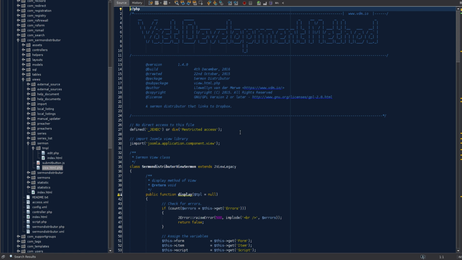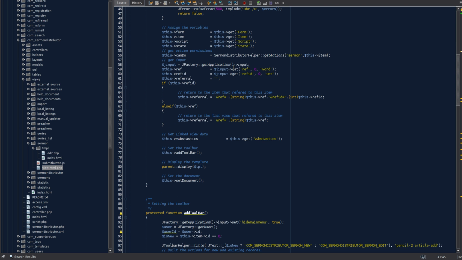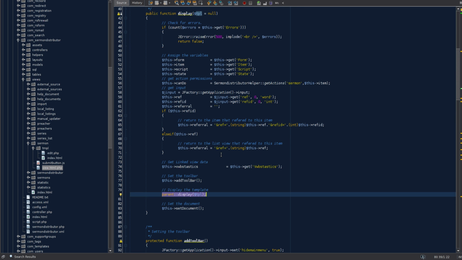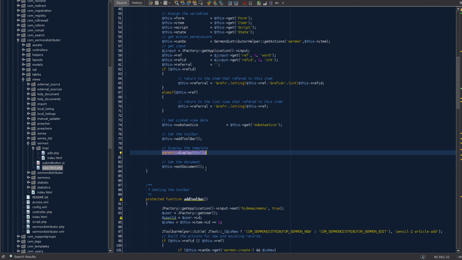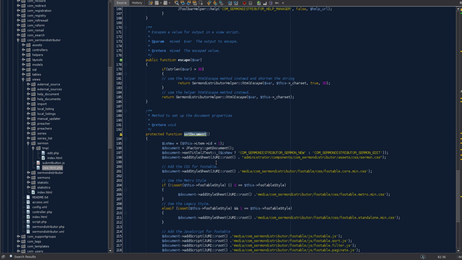So if we open that and we scroll down, you see there's a method called display. That's basically the method that gets fired, and it's in this parent display that a lot of the view is being built. Then there's this thing called set document. This also executes before anything shows to the page, and the set document has its own method, of course.